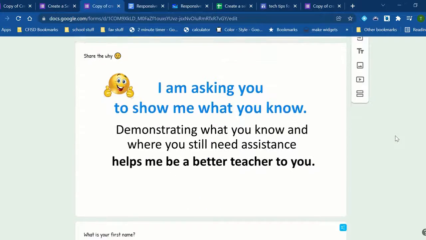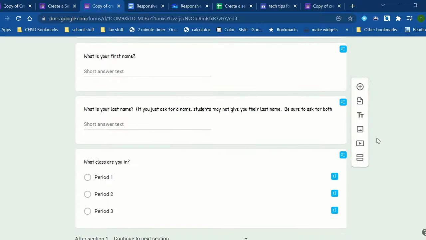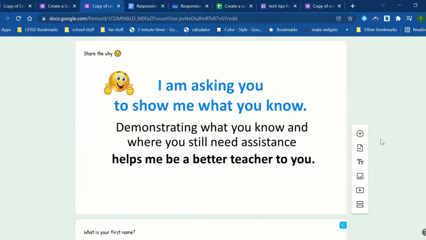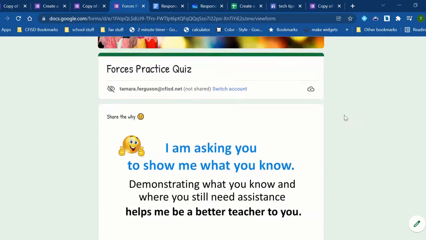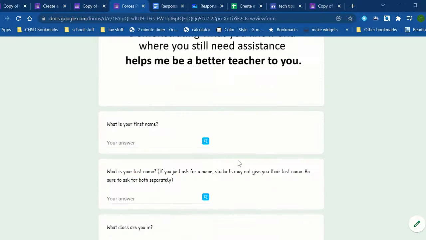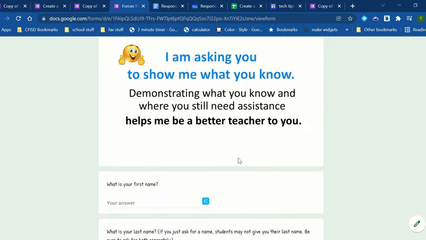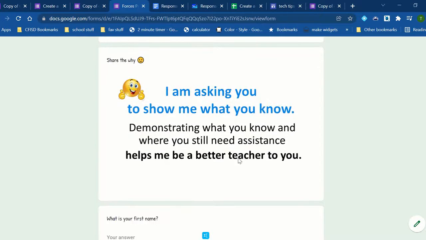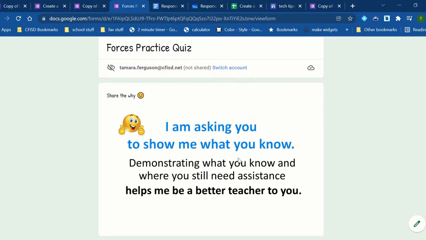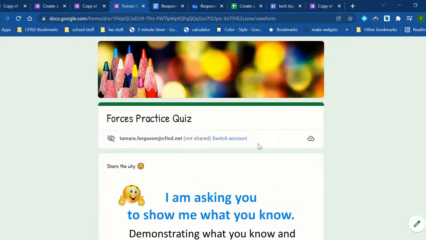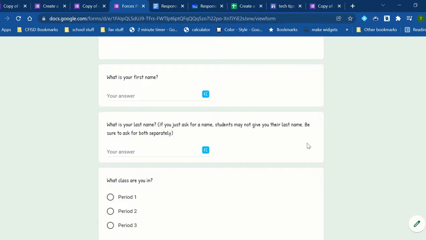Okay, to begin with, you can see I have my why statement and I have my identifier questions. If I put this in presentation mode, you can see that the why statement and the identifier questions are in the same section. I'm pointing this out because we all know students are great at reading information and reading directions and all the information you want them to read before they start. We all know that, right? Yeah, no, they're not. Your kids are likely to go over this, skip over that, not read it, and start filling in the blanks. To encourage them not to do that, I encourage you to create these in sections.